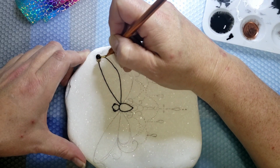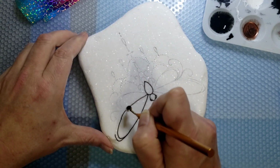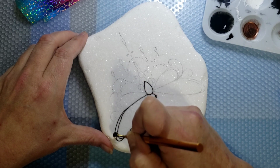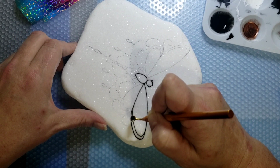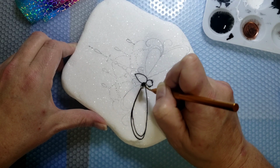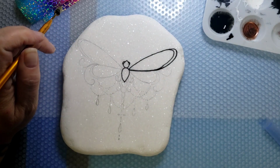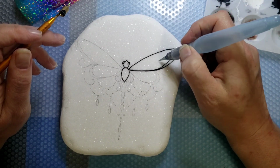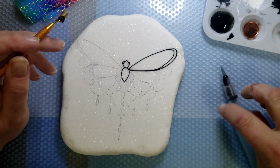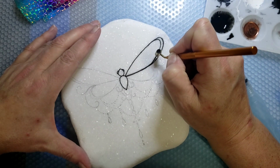You know, it's pretty smooth. It does take a bit of, you know, trial and error with it. But this is the first full project where I'm going to use it for lining. Whoops. So if you make an error, try to grab it with your watercolor brush. There we go. Just a bit, and I can touch that up with a little white later. I want to reinforce this line here.